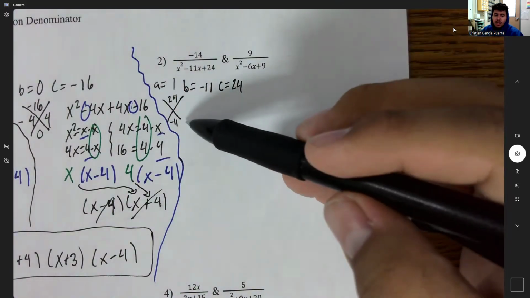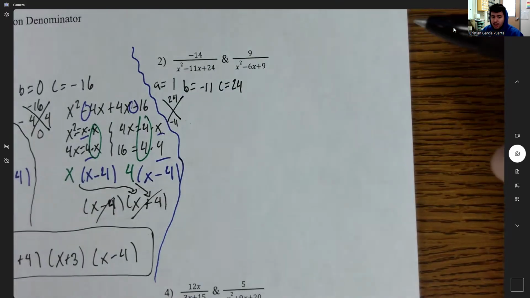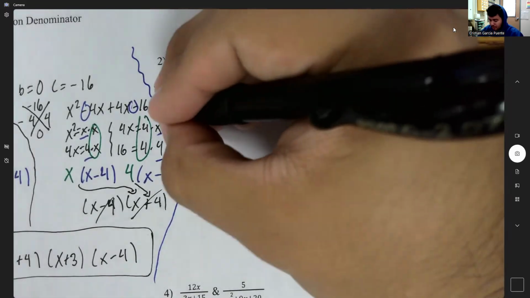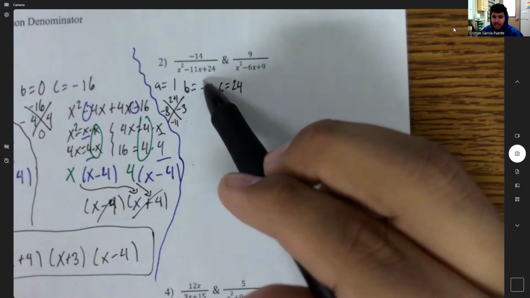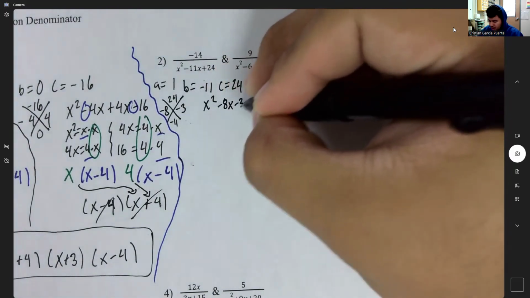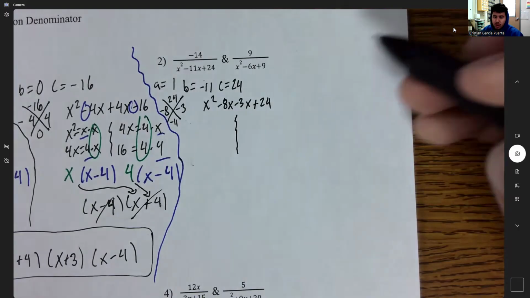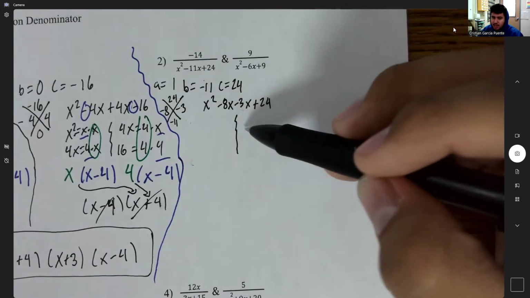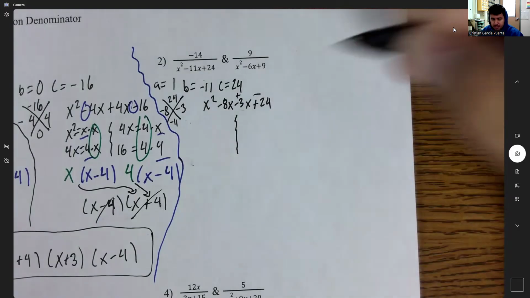Now you just have to look for two numbers that multiply to positive 24, but add up to negative 11. And the only two numbers that work are negative 8 and negative 3. Now, we're just going to replace our middle term of negative 11x with our left and the right. So you'll have x squared minus 8x minus 3x plus 24. And now you're just going to do your grouping. But before I do my grouping, you see how we have a minus in between the middle two terms? We never want to have a minus there. So what we're going to do is put a plus on top and then turn this into a minus.